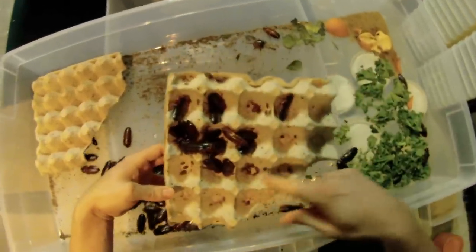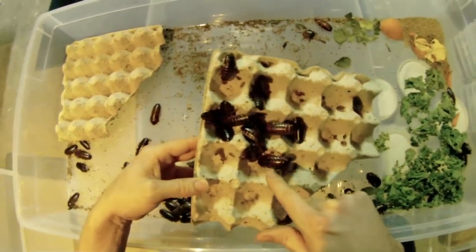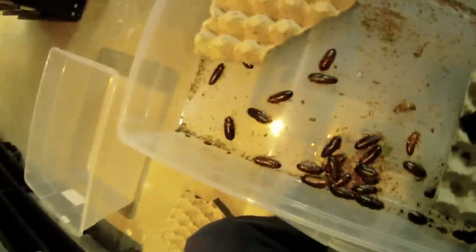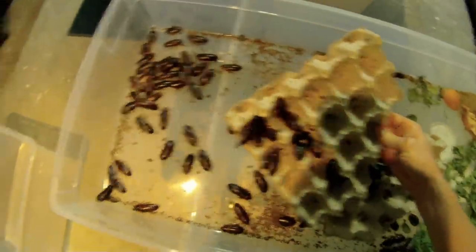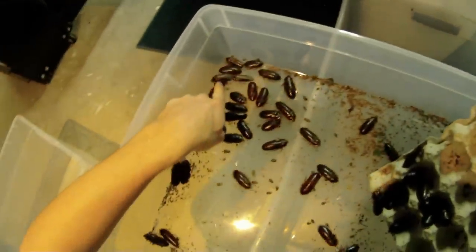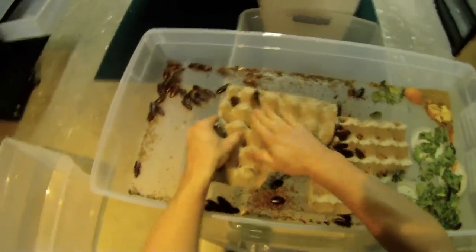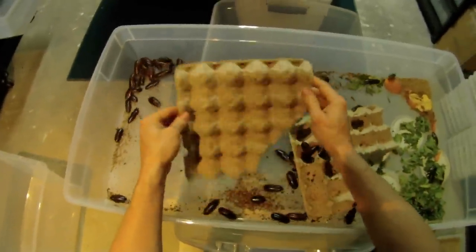You can see there's a lot of babies in this one actually. These are the little baby nymphs. These are the adult females right here. I'll see if I can find a male so that you guys can see what males look like. Males have the wings, which there's a male right there running around. There's another one right there. I thought I put more males in here than that, but guess not. Maybe I'll have to go through and take a couple more males out of the other container.